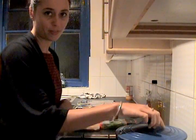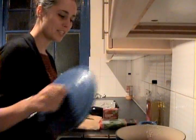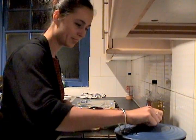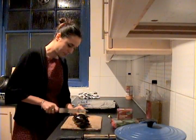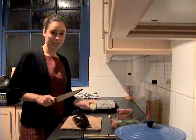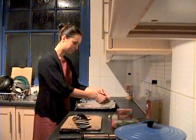As usual, I've put the rice on first. I've covered it with a couple of centimetres of cold water and I'm just going to bring it to the boil. So I'm just slicing the aubergine. You can make this dish with lots of different types of vegetables. I like to use mushrooms sometimes as well.